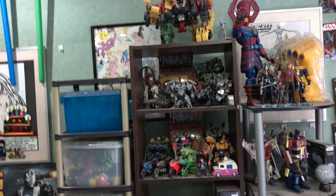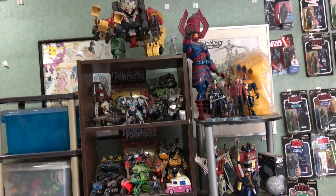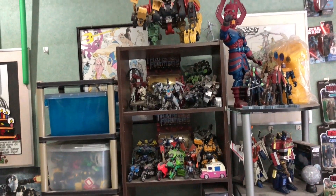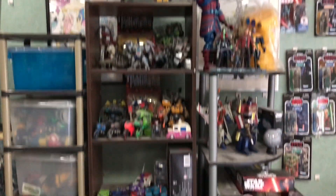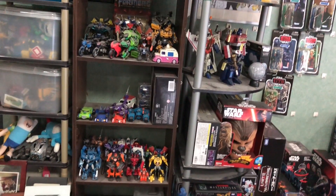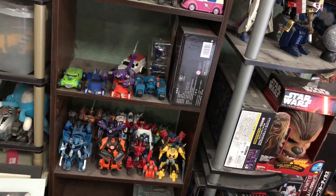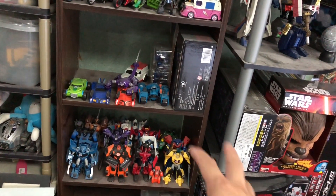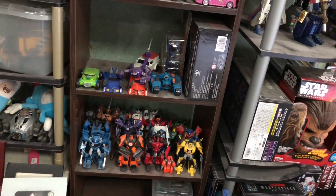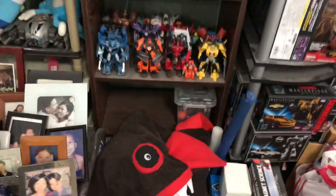This shelf I'm planning to move the contents of these Transformers toys onto some of the empty shelves over there. There's a bunch of Revenge of the Fallen — that's been my favorite Transformers movie era of all time for the toys. I just love those toys; it was like the golden age of movie toys and it went downhill from there. Robots in Disguise — I'm still figuring out whether to keep the Autobots and dispose of the Decepticons or keep some of both. It's occupying too much space.